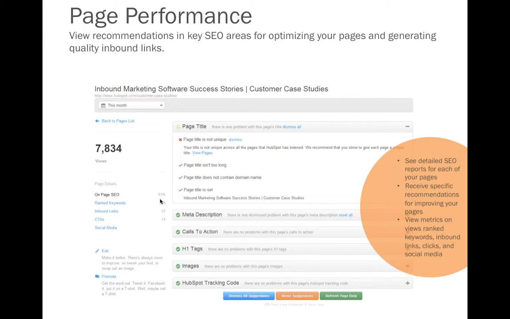It's a module that's built into HubSpot, and it's really tightly integrated with your pages. As you can see here, it does the SEO work for you. So no longer do you have to understand SEO or know all the details about SEO. This tool will tell you what to optimize, but it won't just tell you, it'll tell you how to optimize it. So you can go through and make those pages and your whole website work really effectively for you, making those visitors into a customer and a lead for you.